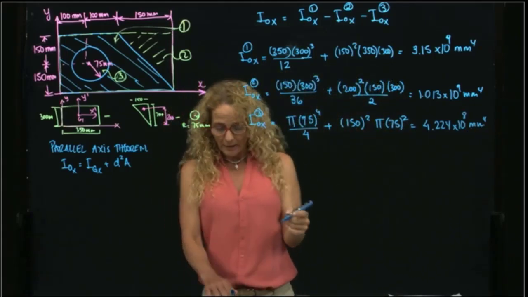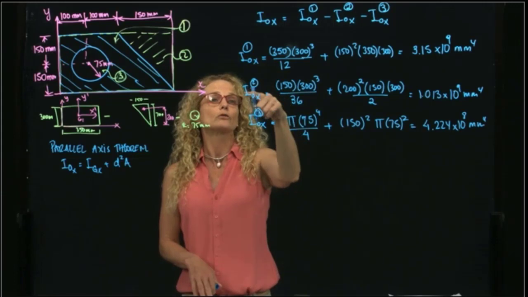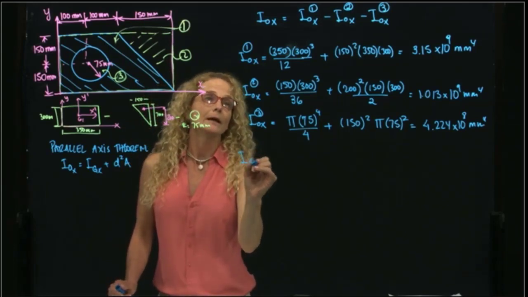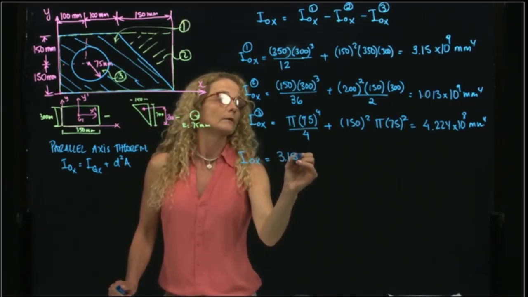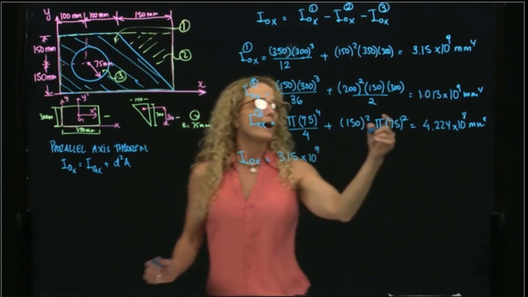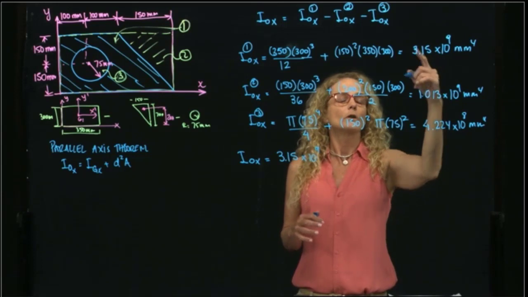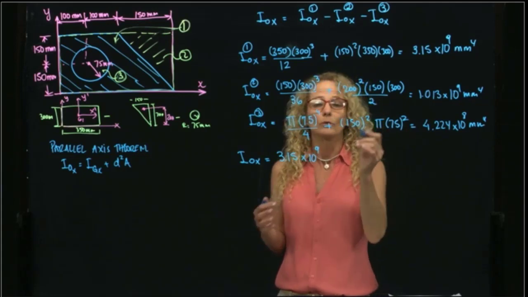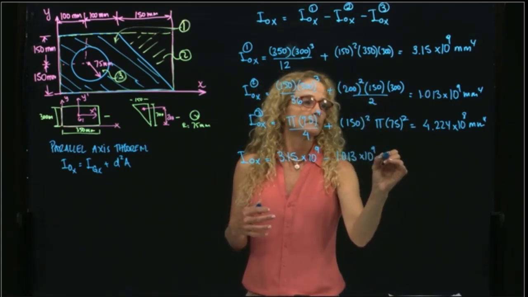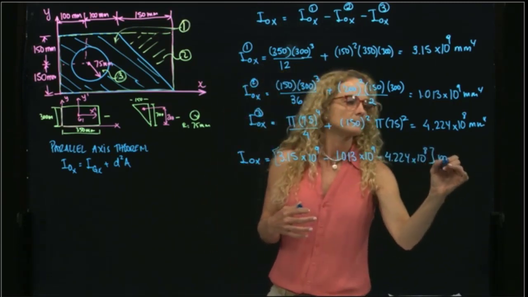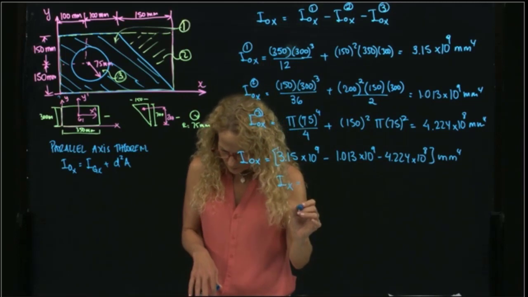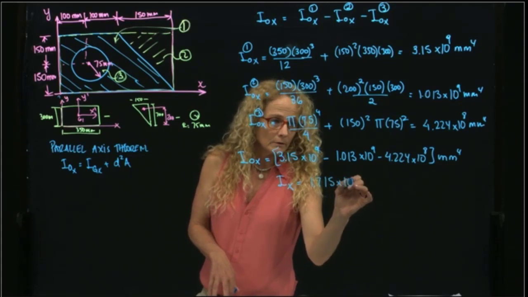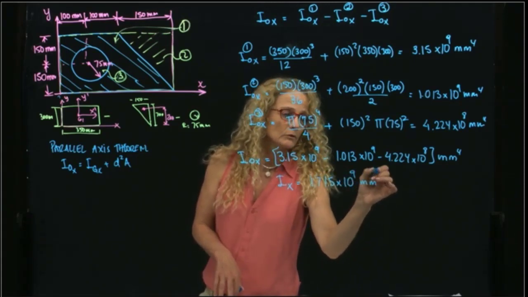Okay, so having those three values, as I said, I'm going to subtract those two values from the first one to get the area moment of inertia of my shaded figure. So that will be then 3.115 times 10 to the ninth. Even though I did not write the fourth decimals, please, when you calculate it, save those values in your calculator so you get a precise number when you are subtracting all these values.